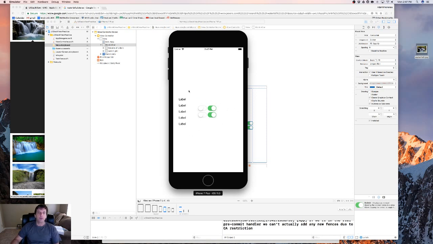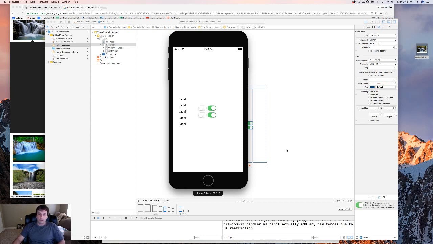Now there's more that we can do, right? There's new things with iOS 11 where you can add custom spacing between labels. That's something that we haven't really touched yet. Up until iOS 11, you could only have fixed spacing between your elements, between your arranged subviews. Starting in iOS 11, you can have custom spacing. Now, you can't do this with Interface Builder. You have to drop down into code in order to do this. But that's something you can do.